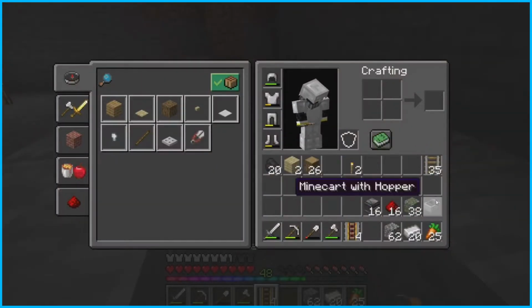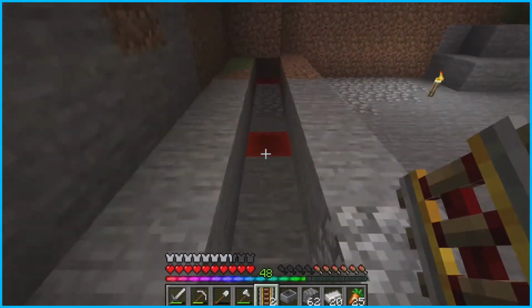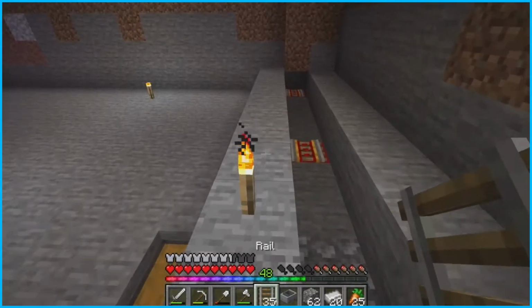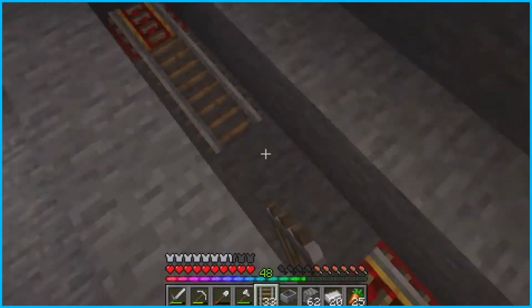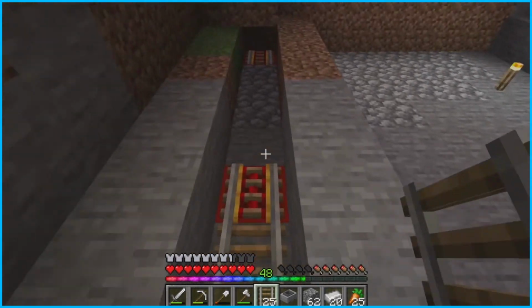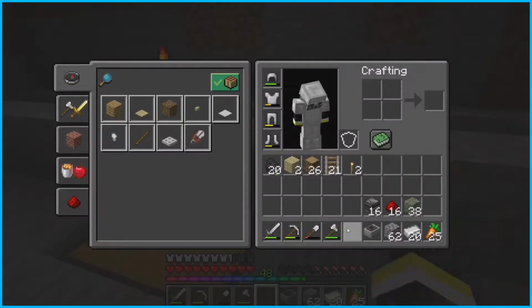So we need the powered rails. Let's see, we've got powered rails here, here, here, and here. And then fill this in with just regular rails. And you can shift click to place it on top of that thing, right?